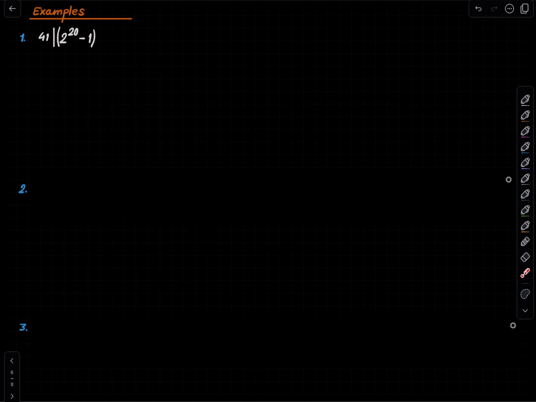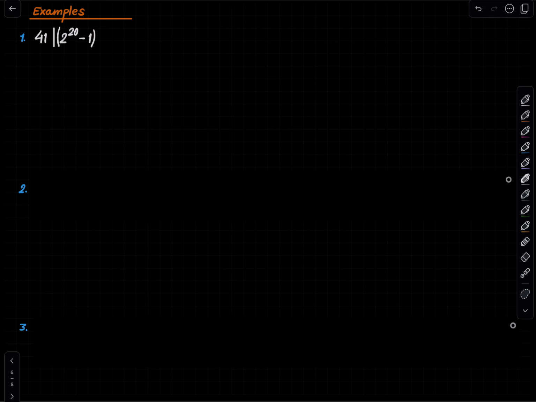So we want to prove that 41, let me write a bigger 41, divides this funny number. It's daunting if you just throw it at some high school kid. It may sound like a very bizarre thing to even ask. How can one possibly prove it? It will take 1 month to compute what this number is. So how can you possibly even check this part? With modular arithmetic, it's very easy.